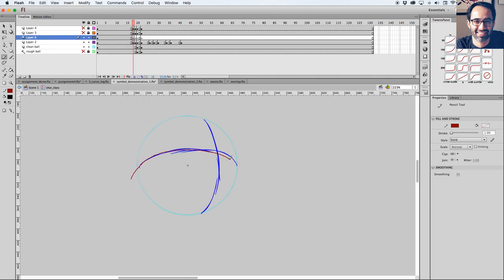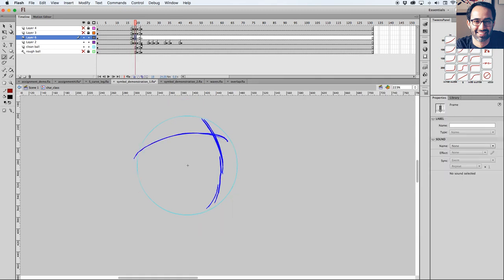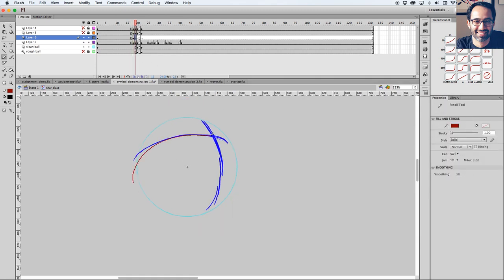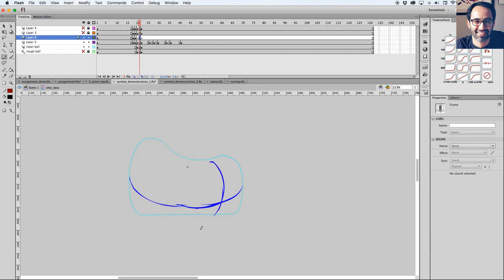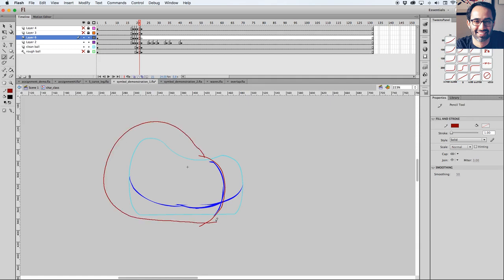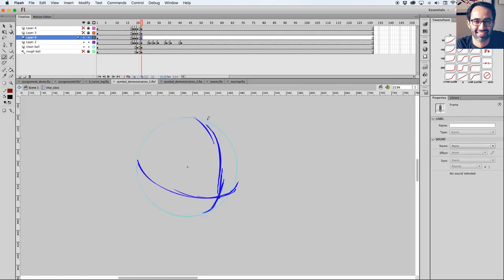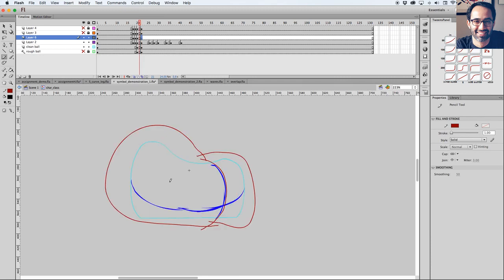So see that I'm just going around the edge, not really putting a lot of attention on how the shape ends because that's gonna be masked. And, oh, I missed it.